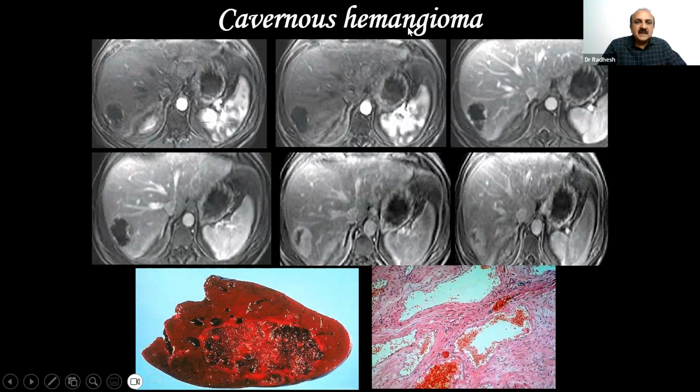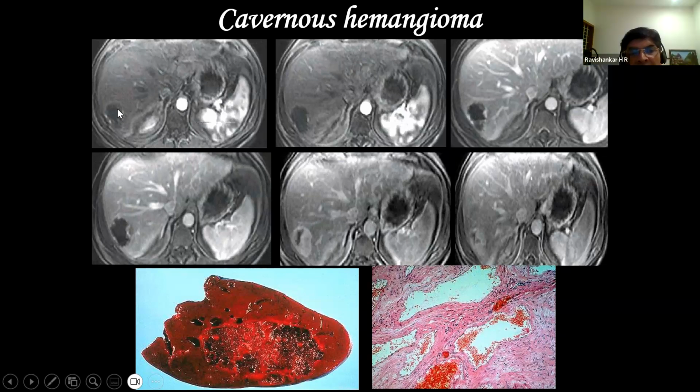So now, cavernous hemangioma. You all know that you see an echogenic focus or a mass on the ultrasound. And how does it look on MR? So in MR, when we do a dynamic contrast study, you see this. This is the contrast within the aorta here. The veins are not opacified yet. So this is the arterial phase.